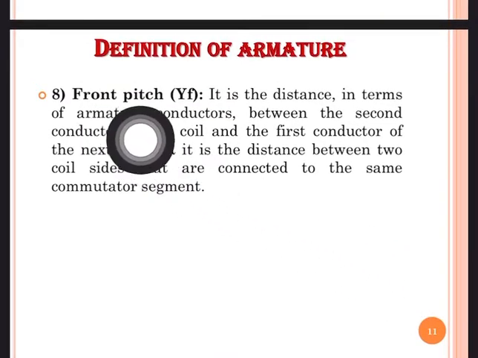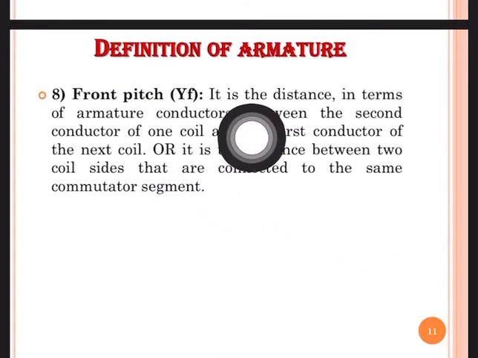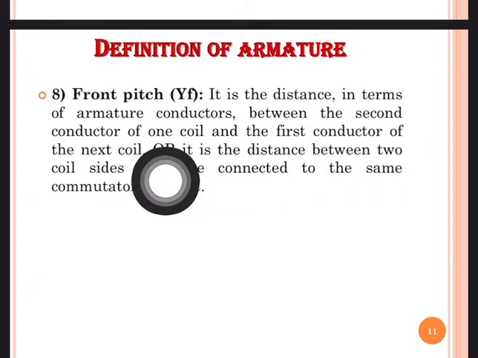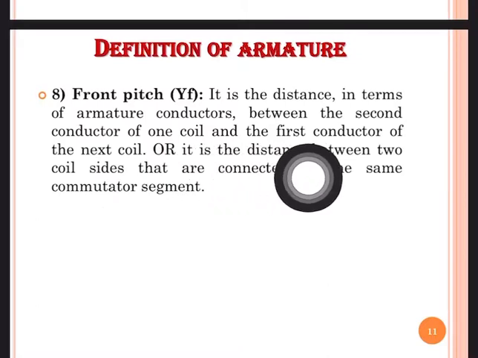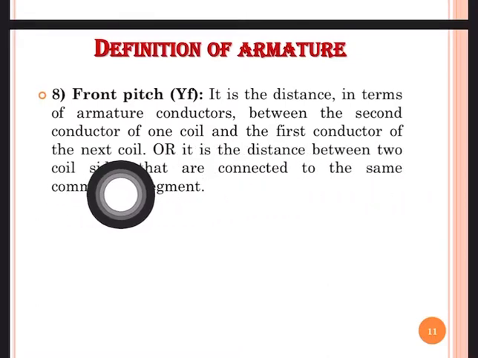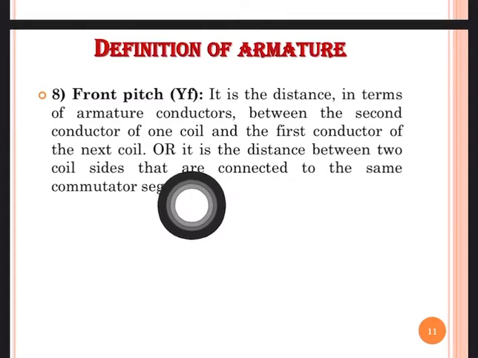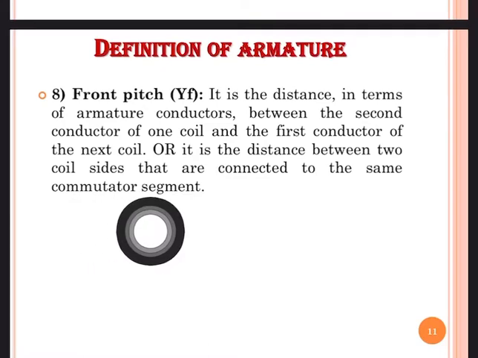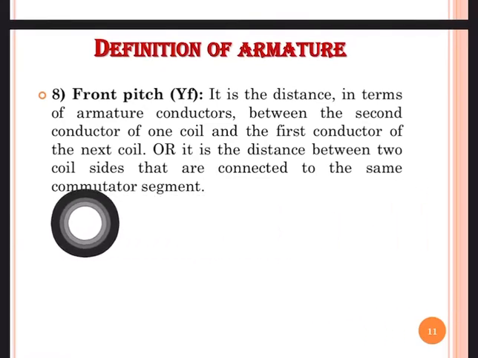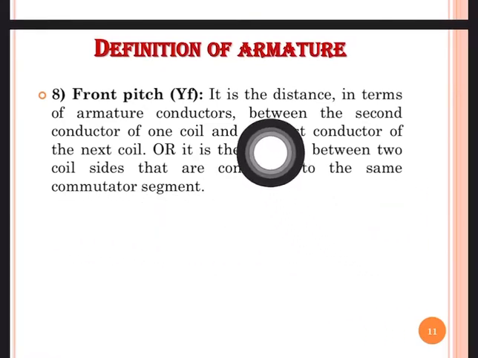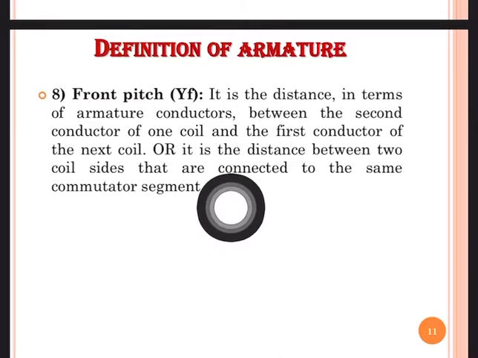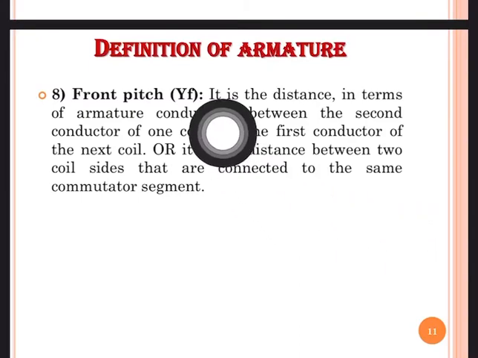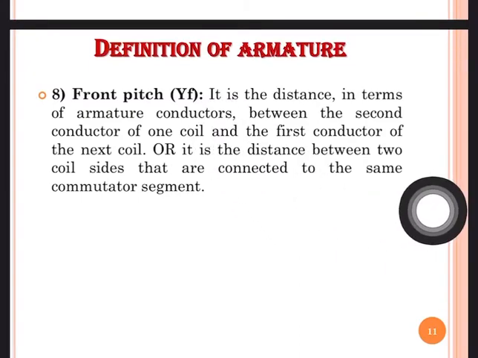Now front pitch, YF. It is the distance in terms of armature conductors between the second conductor of one coil and the first conductor of the next coil. Or, another way, it is the distance between two coil sides that are connected to the same commutator segment. So this is the definition of front pitch. We will see it in the figure later.